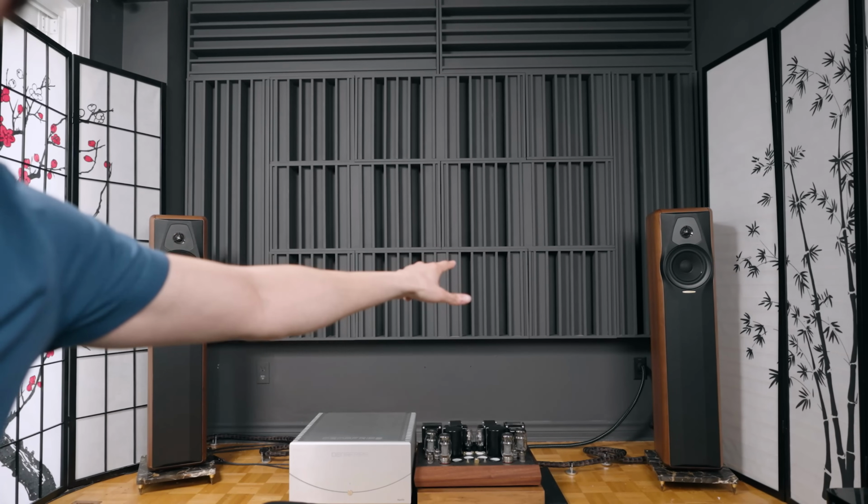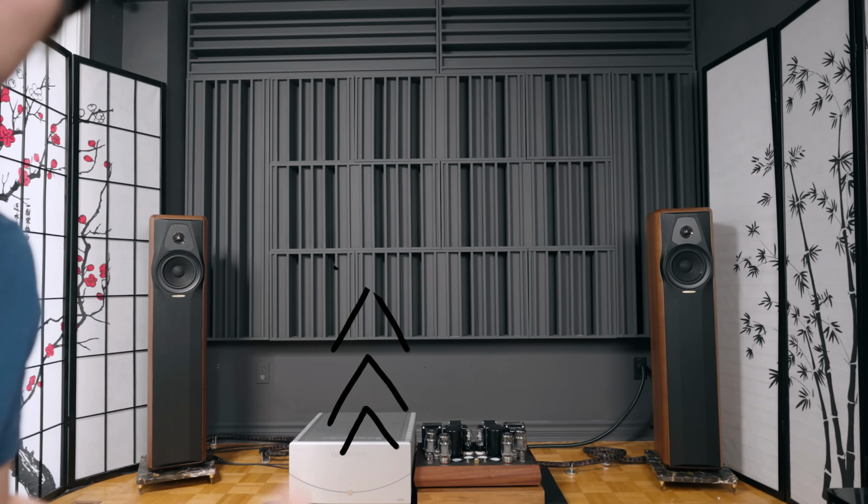For reference, this is where the Amator 3 would be. And then this is where the Maxima speakers are with the same track. Obviously with variances in room and track. Now, this is not something I can really show you because the wall only stretches so far, but just try to imagine past the wall. So for example here, right? This is where the Amator 3 would be versus this is where the Maximas are.